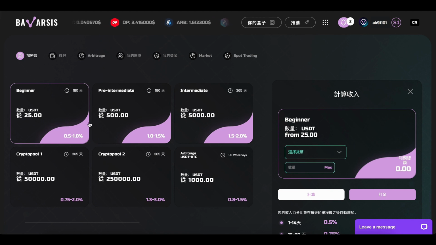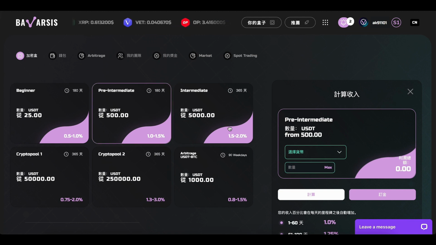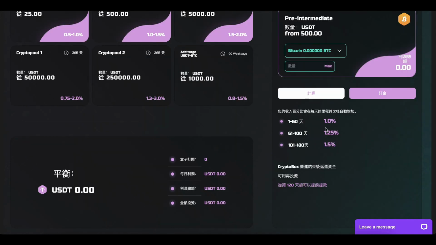The starting deposit is $25, up to $1,000. One of its benefits is also different. Let's say we click on this starting fund. It's 500U. And what about the side? Just choose the Bitcoin we just reloaded. And here is a quantity of it. Below you'll see a corresponding payoff for us.